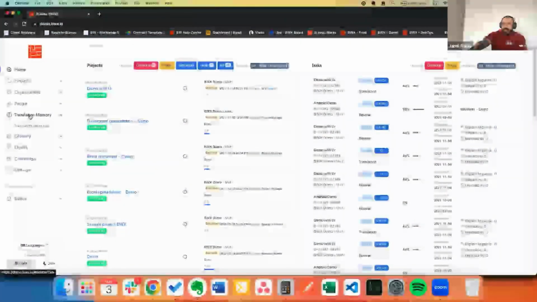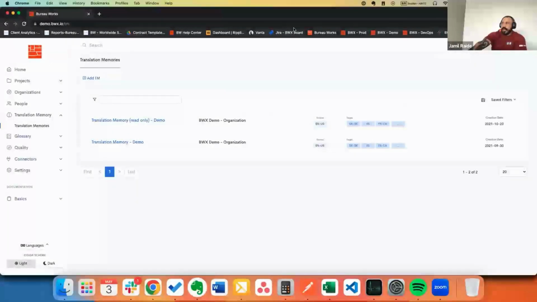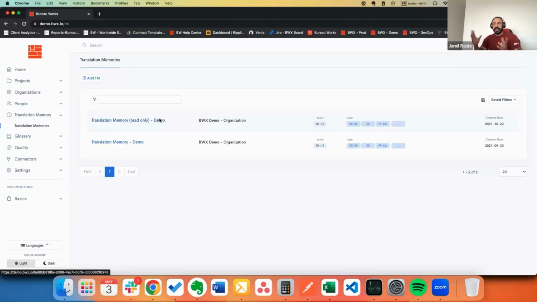So you have this option here, this tab, where you can click on translation memories. I already have 2 translation memories previously created. So then I will cover some different use cases in here, right? Because you can be a translator, you can be a part of a translation agency, you can be an enterprise client. Each scenario, each use case, you have different use for translation memory.